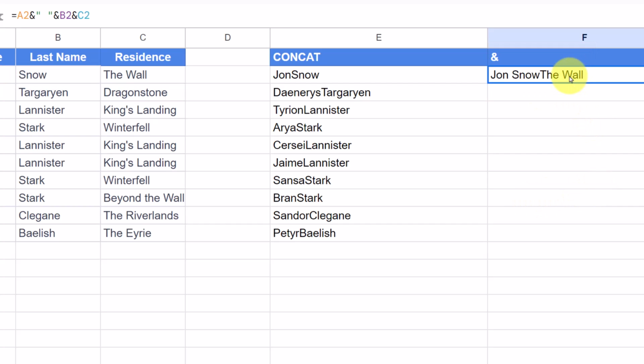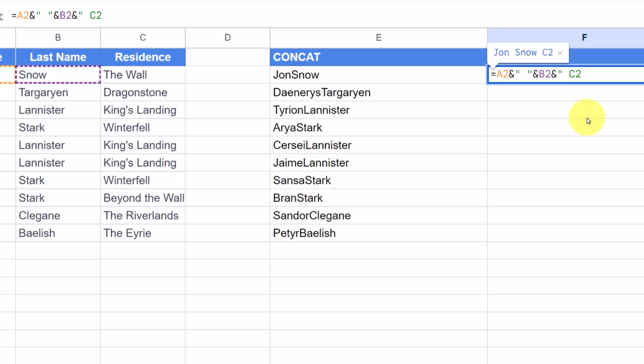Now I'm going to go back to this one again. I'll just double click on this one. I could format it over here in the function line up here, but I'm going to go after this one here, and I'm going to put my quotation mark in, but this time I don't want to have a space. Let's say I want a hyphen.